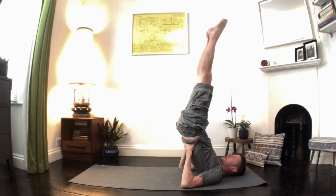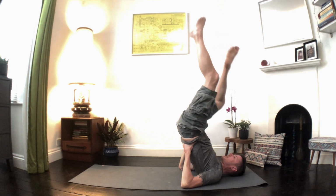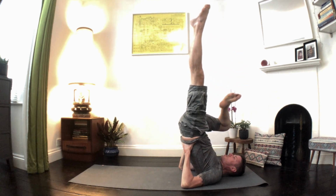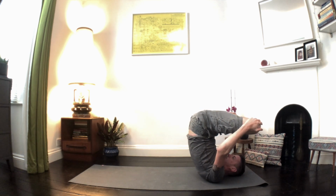Bend into the knees. Straighten the legs up towards the sky. And here we're going to cross the legs. So we're going to bring the right foot over onto the left thigh. And the left foot tucking in, coming into our Padmasana. So Urdhva Padmasana.